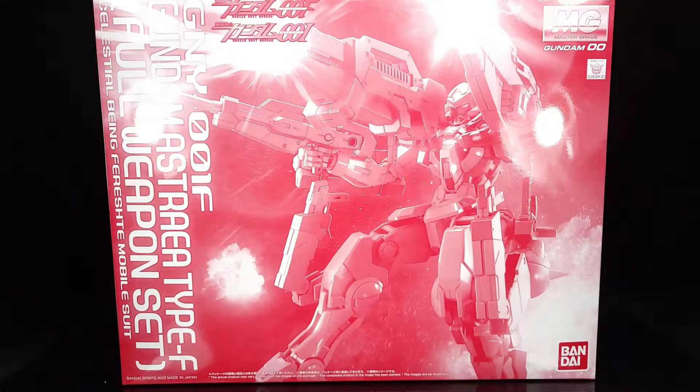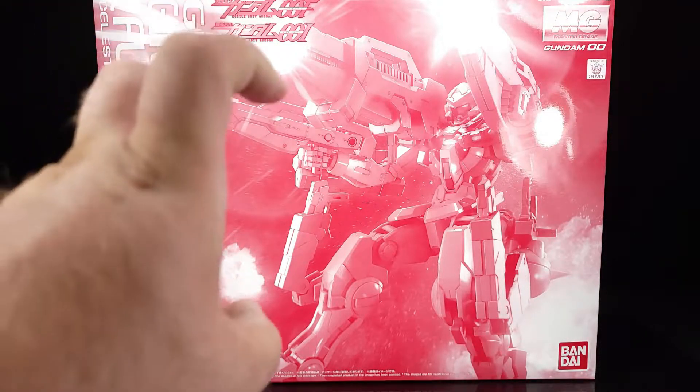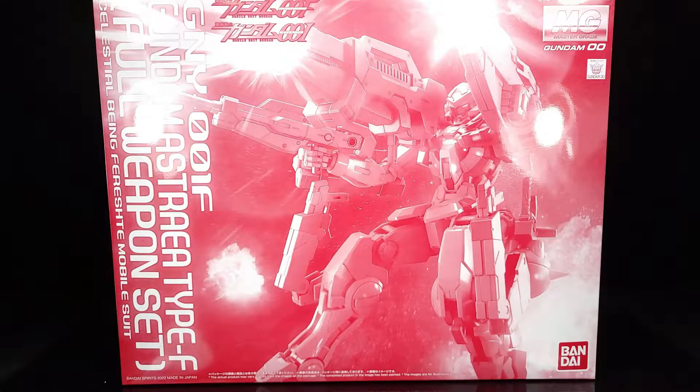This was one of the surprises of Double October this year. Because I missed out on my XC Repair Three that never got delivered, I decided to give P-Bandai another chance. I went for this — the Gundam Astraea Type F Full Weapons Set. I got this from P-Bandai direct, though you could pick it up from other places if you wanted to.